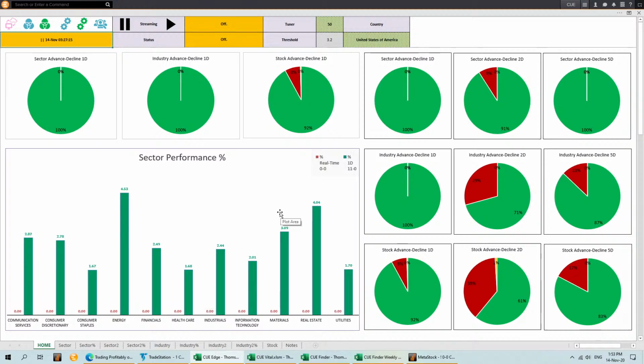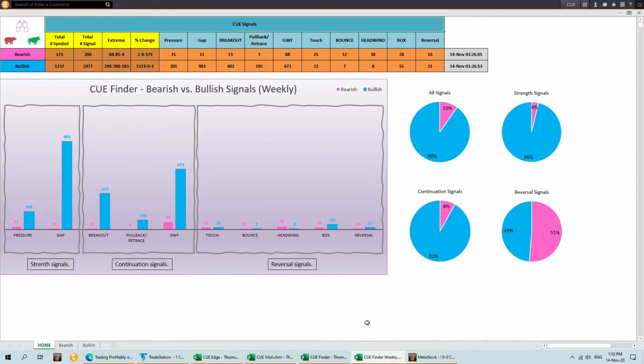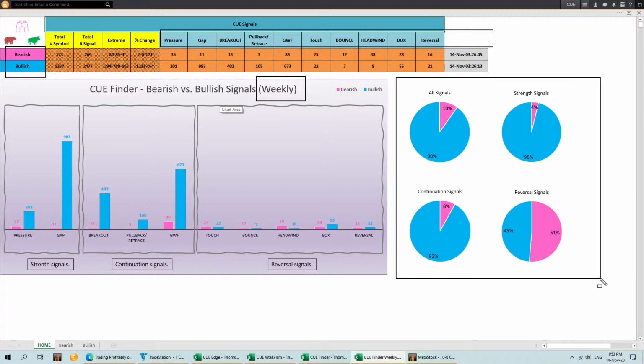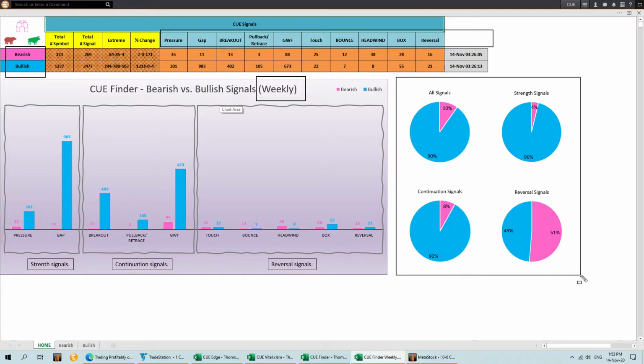Having said that, are we able to find some trades? Yes, we can, and we can find that from QFinder bottom up analysis, and QFinder, which shows the balance between bears and bulls using multiple Q signals. The weekly interval is saying it is bullish, and these are actual trade signals.